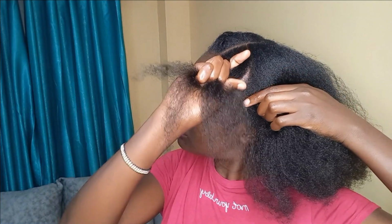And we're using, of course, the thumb and the index finger to do the holding, and then the middle finger will just help us with the gripping. So with the index finger, you go in and then you hold the hair, which leaves your right hand free. Then the right hand is going to help with the sectioning. So after you section, you feed it into the left hand, which is the index finger and the thumb, as you can see, and then you twist.